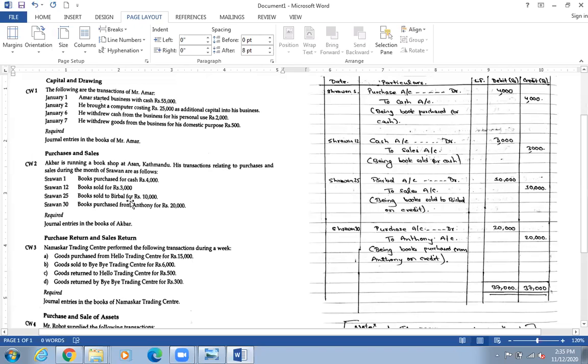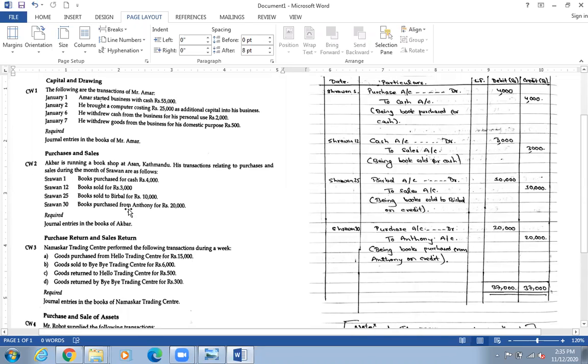So it is paid in cash. If it says that, then that is for cash. It is paid in cash. But here there is nothing mentioned. So it is not paid in cash. If the name of the person is mentioned, then you need to think that this is the credit account. Brought on credit, purchased on credit, sold on credit. So that will be a personal account. In a personal account you need to write the person's name, that means in Birbal's account. It is written as to be paid to him or to be received from him.